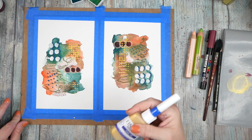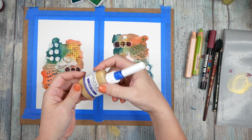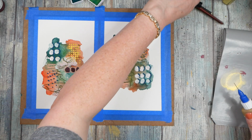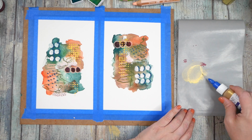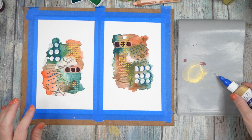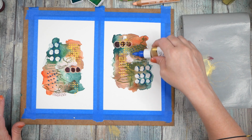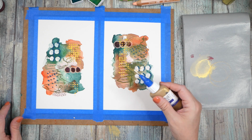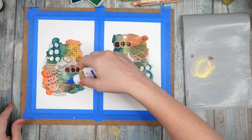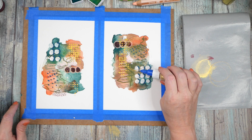fine line. This is what I might use in place of my dip pen. This is the gold mica ink, just put in the fine line applicator. And I found that these work best if you practice a tiny bit on a little side sheet. If you're coming from an angle, don't use this straight up and down, then you'll have a lot more control over your piece. And you can see with this little fine line, I get just as fine a circle line as I did with my dip pen.